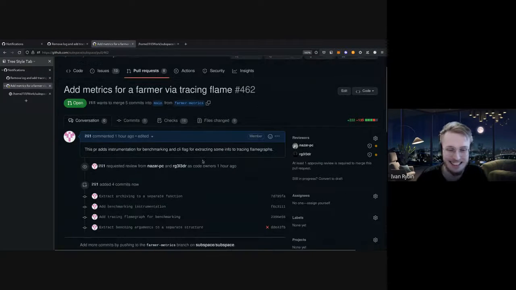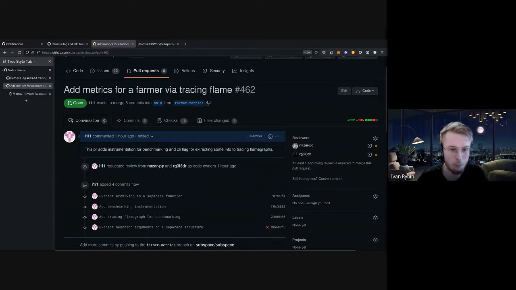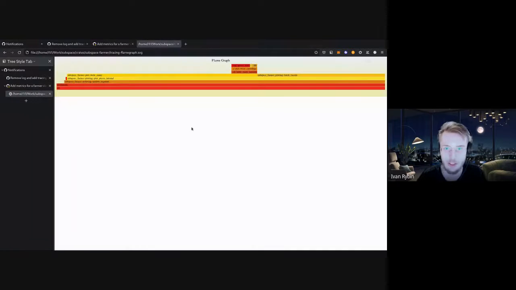I added some metrics for farmer, and I also used the crate called Tracing Flame. It lets us generate fancy flame graphs like this. I will put it into the PR, I just didn't have time for that.